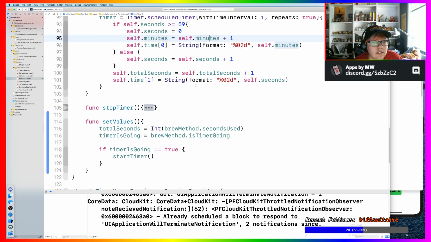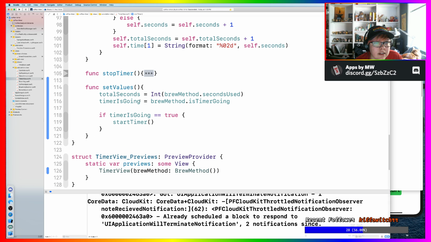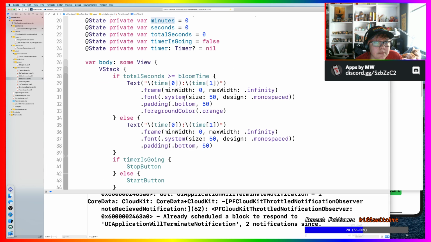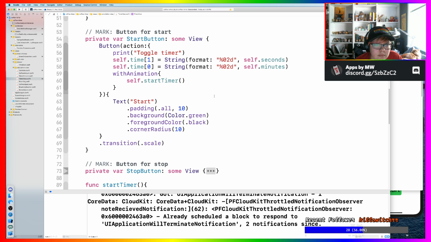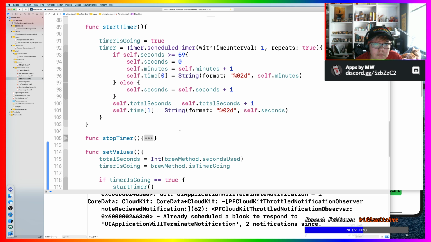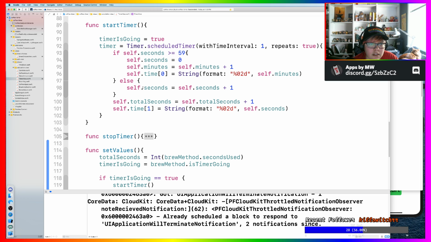Gotcha. So I still need a formatting time option so that I can update the time here. Well, self.time at 1, at 0. Yeah. So I can update the seconds and the minutes, and then update the time options. So let's do... I mean, it's really just going to be the exact same thing here.